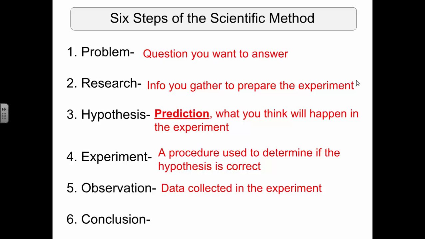And then finally, once you've collected your data, it's time to arrive at a conclusion. For your conclusion, you look at your data, look at your hypothesis, and you make a decision. Was your hypothesis supported by the experiment, by the observations, or was it not supported? So that's what the steps mean.